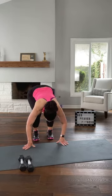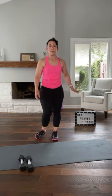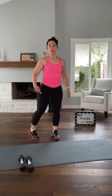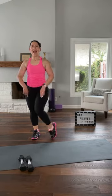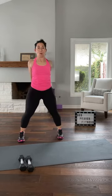Then bend both knees. Unroll, circle your left ankle out. 2, 3, change sides. 4, 3, let's do it again on your left. 4, 3, last 7 on your right. 4, high back, and lace your fingers behind you. Open your chest, feet wide.